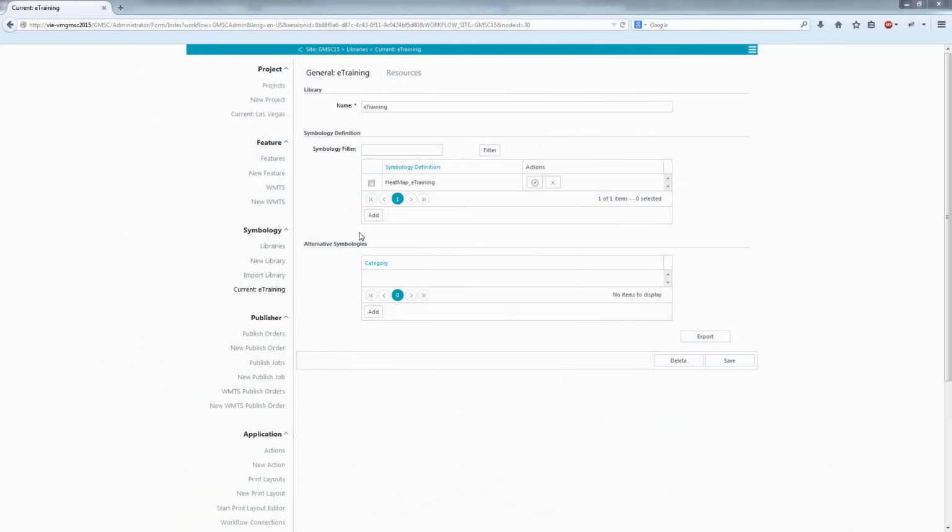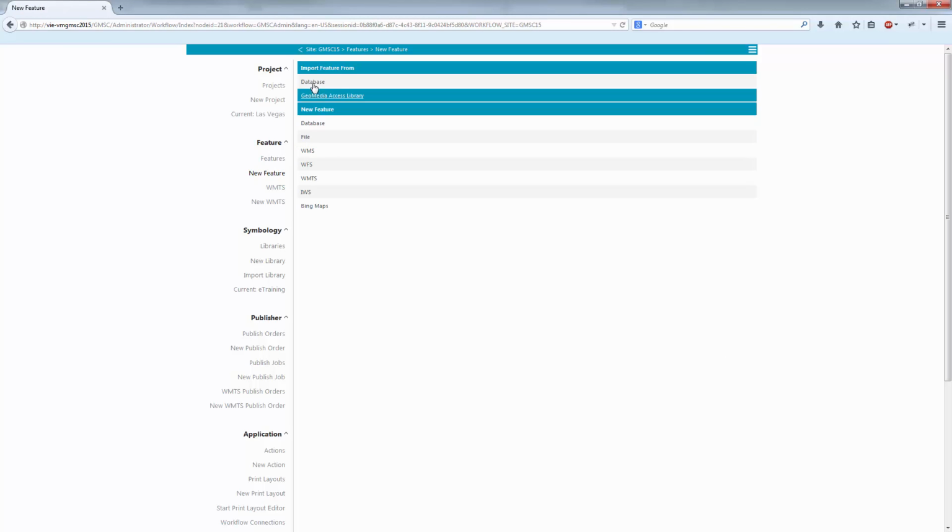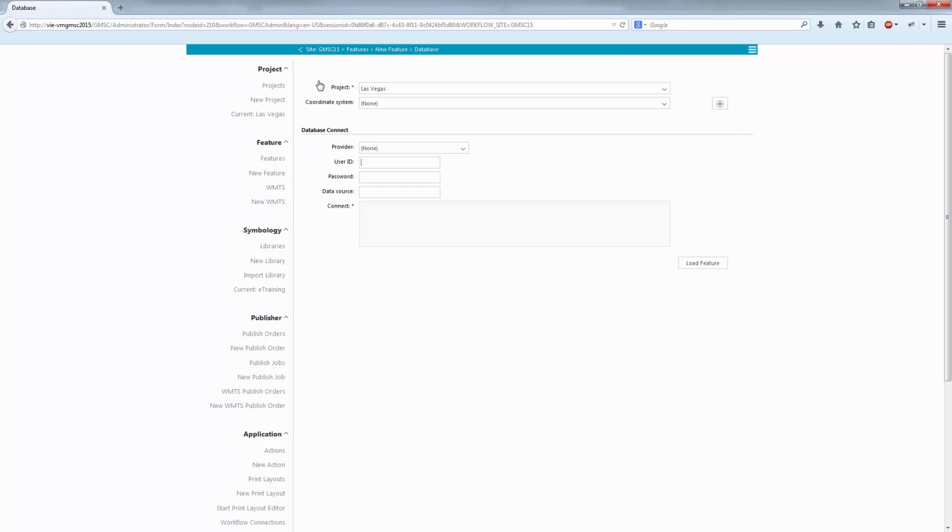So we want to use the HeatMap symbolizer on one of our features. So I have to add a new feature, input from database, connect to my database where the features are stored.